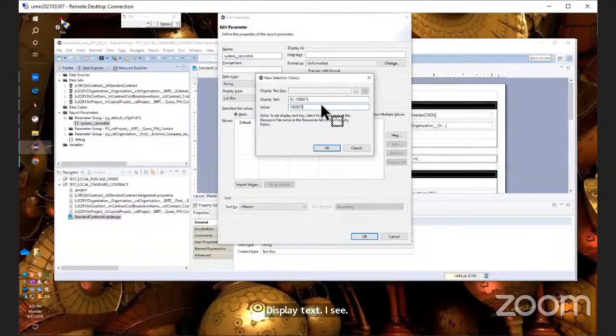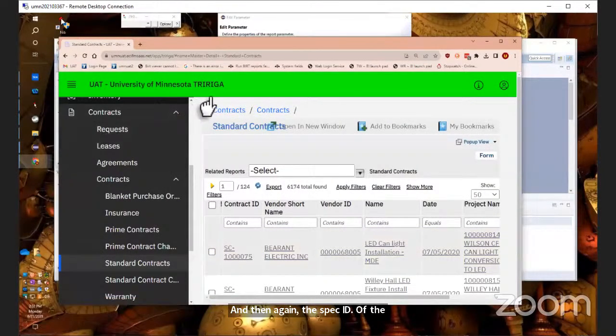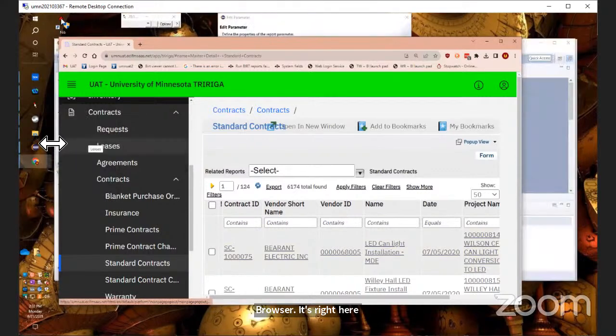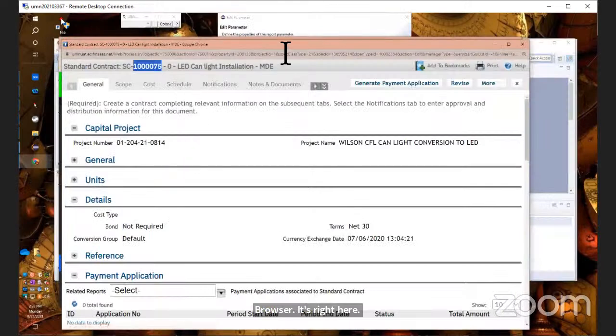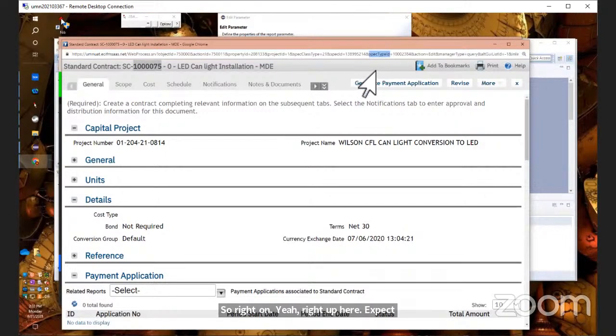And then again, the spec ID off the browser. It's right here. So right on the address bar right up here, spec type, spec ID right there. So put that back in here.